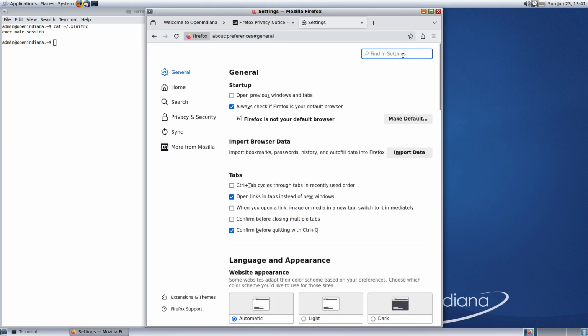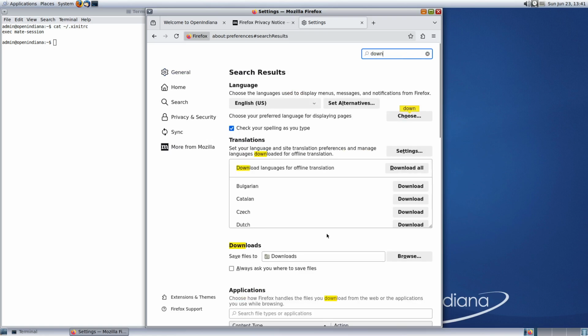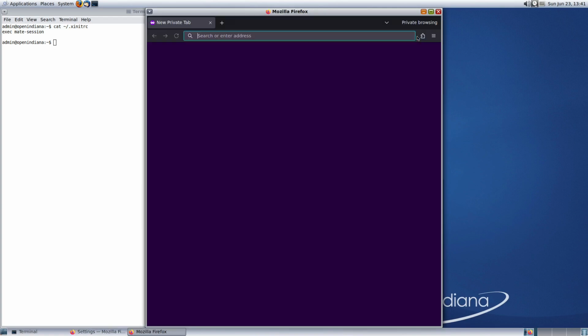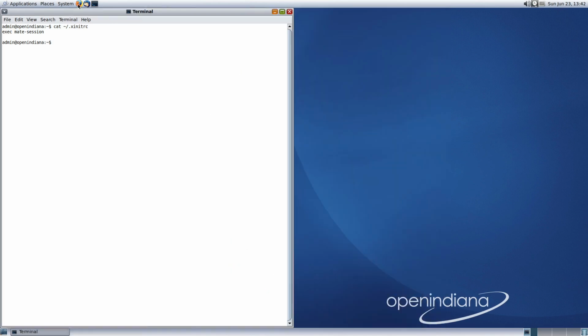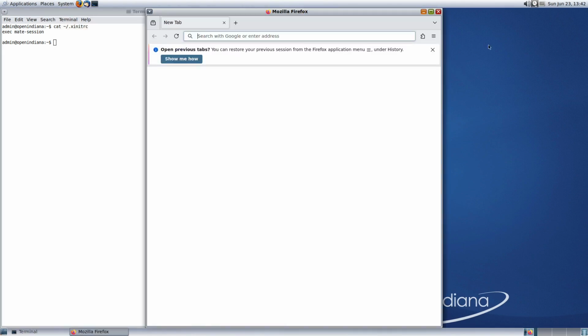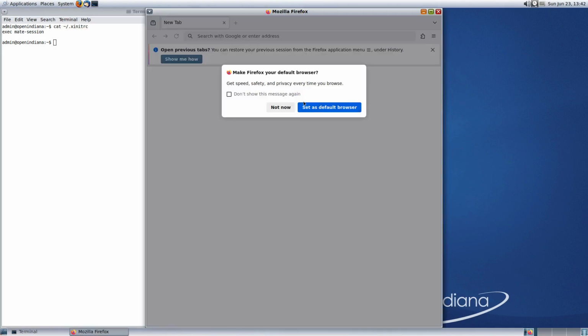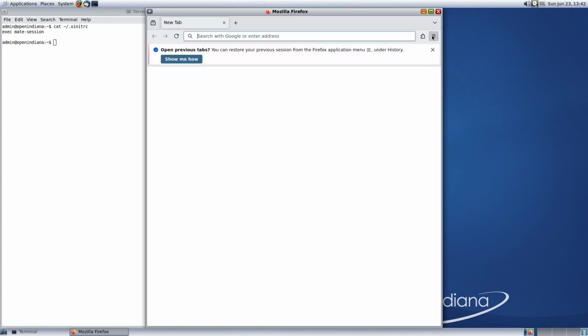Okay, and one more. Downloads, always ask. So you cannot open an incognito mode window by just right-clicking on the launcher. You need to launch it first and then set as default browser.